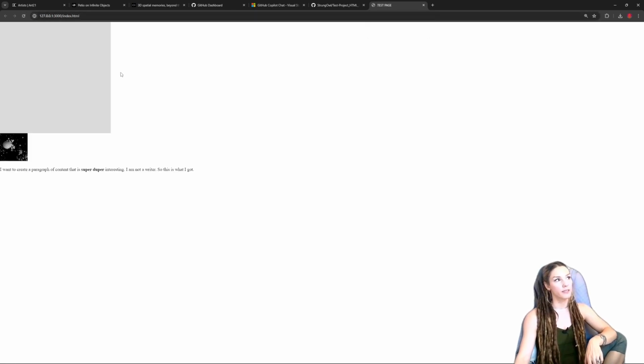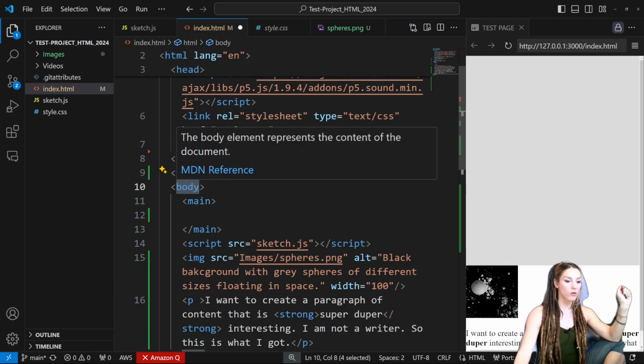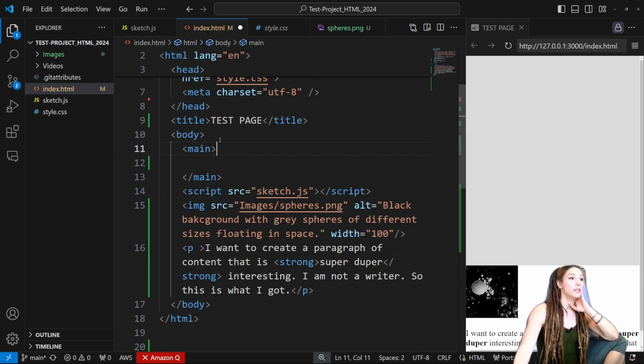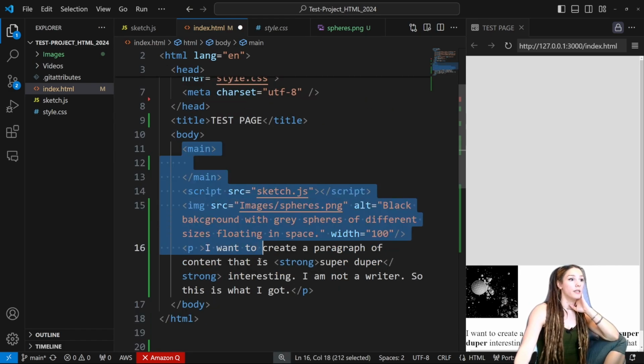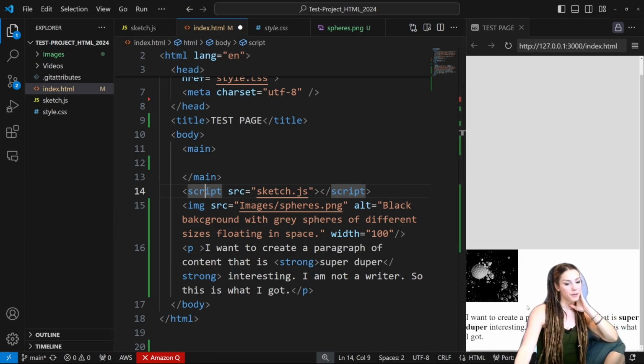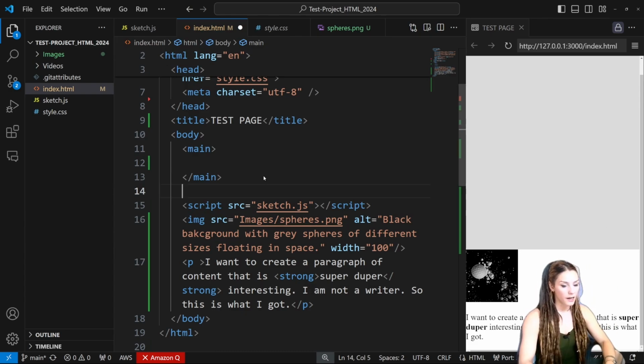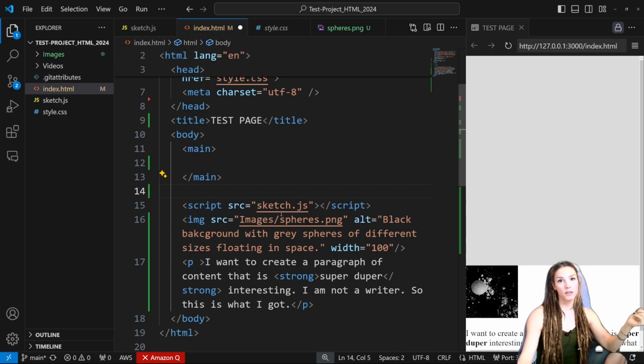So our content's really tiny because nothing is scalable right now, but that's fine. Go into our body next. So all the content that you wish to show, text, images, video, games, audio, whatever, is gonna show up here. And so that's why you can see our canvas is showing up, our image is showing up, and our paragraph is showing up. Next, let's go ahead and put a heading for whatever project we're working on above the sketch.